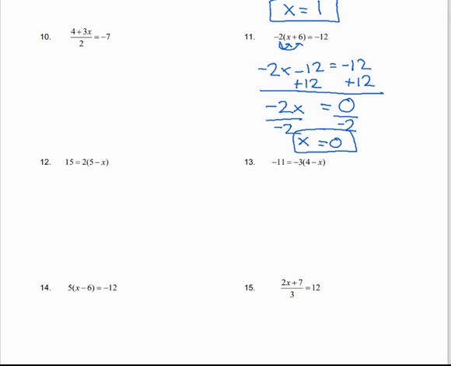Okay, you guys try 13. And then I'll put that up step by step. So I'll give you guys a minute to try 13. Distribute first, right? So we're just distributing on the other side, but we're still going to distribute. And once you have your answer in the private chat, you can go ahead and type your answer. You can see how people are doing. And I'll give you a hint. You get a fraction.